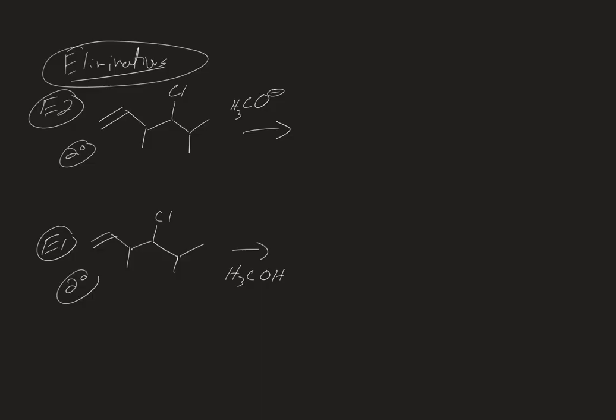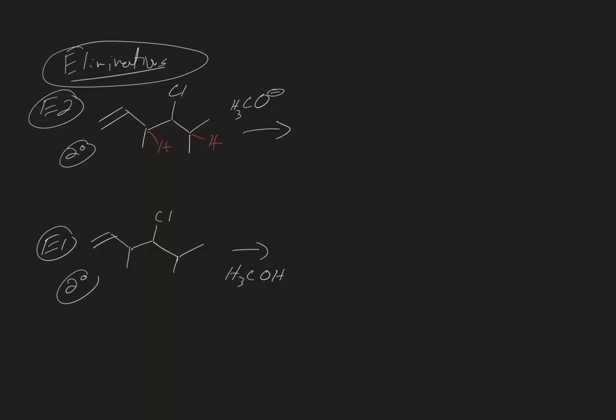You're going to need to find beta hydrogens. Now, they're a little different with E1. The leaving group leaves first, and then you find beta hydrogens, or you think about rearrangements. So let's do the E2 one first and find the beta hydrogens. I see at least two types of beta hydrogens for this one, so I'll label those. These are those hydrogens that are 2 sigma bonds away. So that means I'd have two different products.